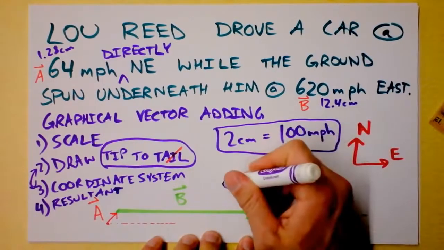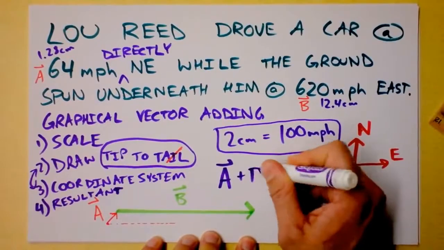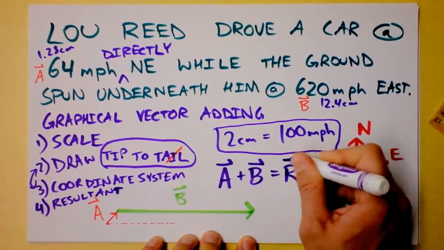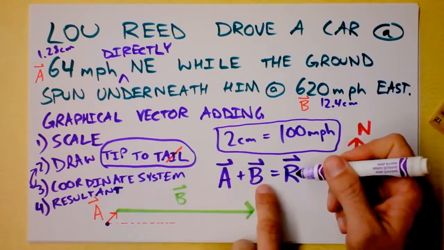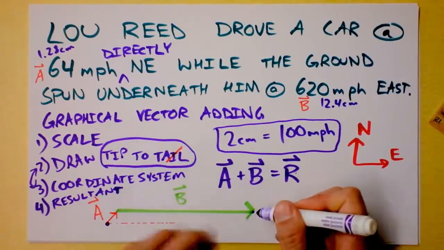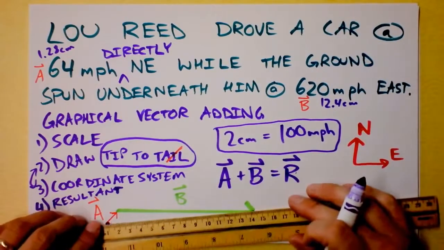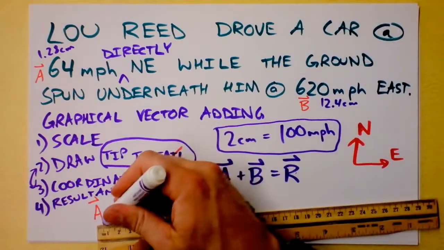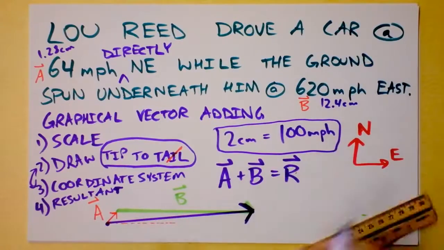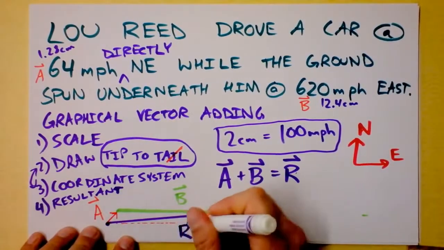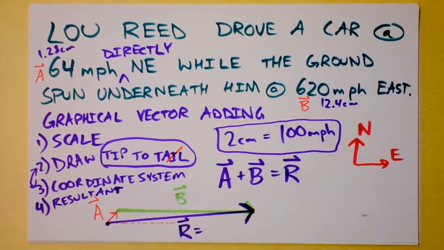So I say this statement right here, A vector plus B vector equals the resultant vector. So the resultant then needs to start where A and B start, like A and then B start right here. And the resultant needs to go where A and then B end. So the resultant needs to get to here. The resultant then will start and end where A plus B start and end, because the resultant is the same thing as A plus B. This is my resultant right there.